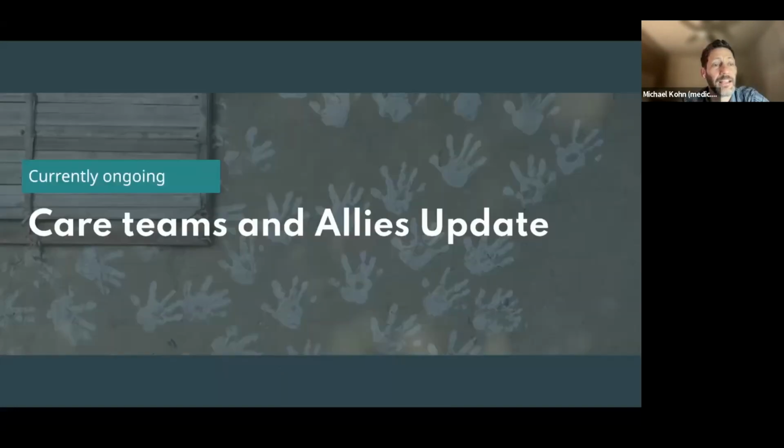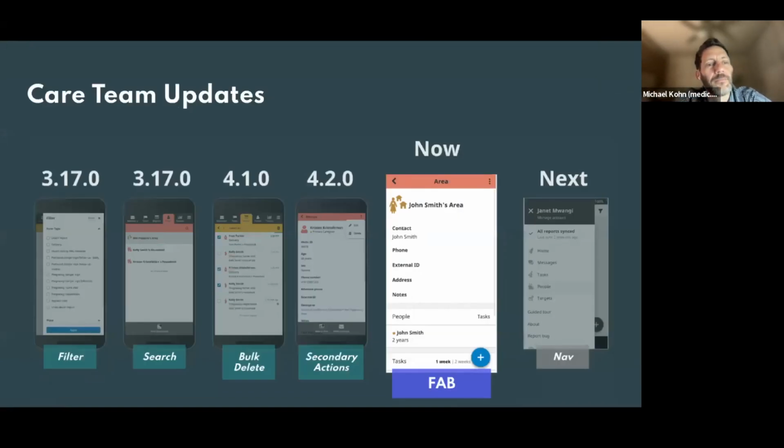Awesome. Thanks. As most of you know, care teams have been working on several user interface improvements to the CHT, so that it has a consistent look and feel with other Android apps. As you can see in this slide, the changes we've been working on really started in 3.17 with updates to how filters and search work, and in 4.1, we included some changes to how bulk delete works.